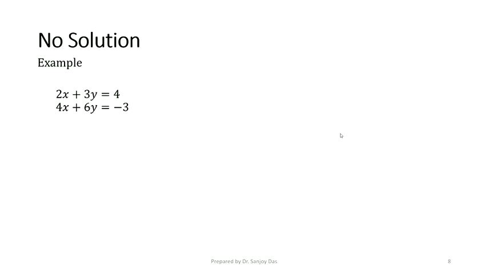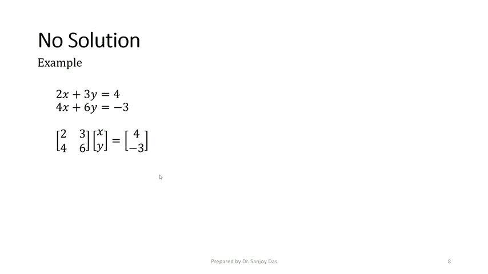Now let's look at this situation here. These two equations, can you see something fishy about this? They are multiples. Exactly. Look at the left hand side of the first equation, twice x plus 3y. And the second one is 4x plus 6y. So it's actually 2 times the first equation, right? But on this side, you have 4 and negative 3. You cannot solve this. But let's try to solve it anyway and see what happens.